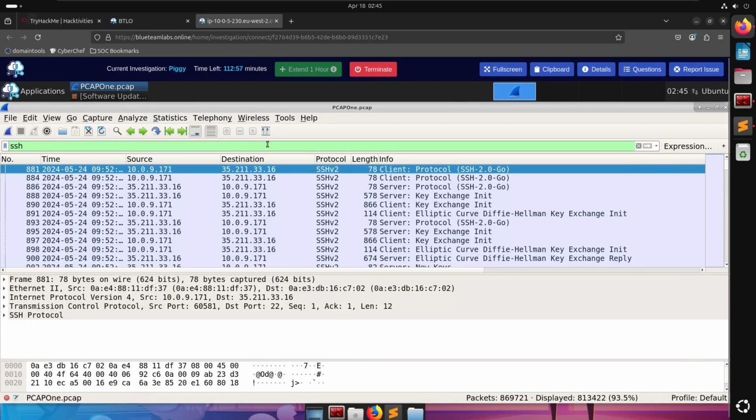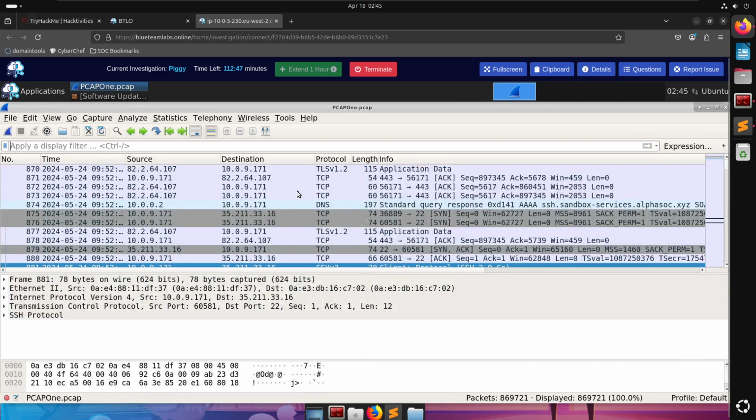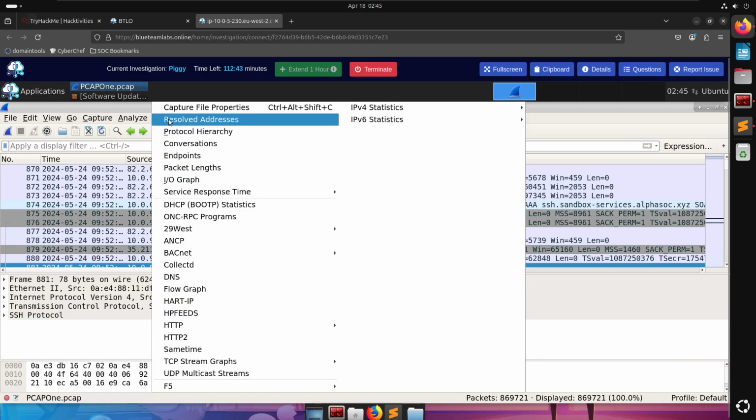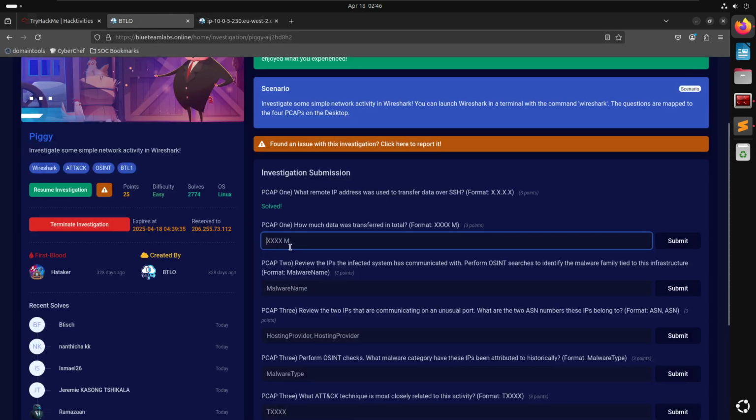Is it because I've got it filtered right now? And maybe it doesn't mean, well, I don't know what it actually means. Versions, packet lengths. I really thought that this would be what it was looking for.